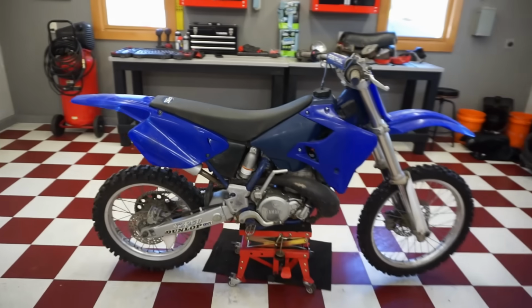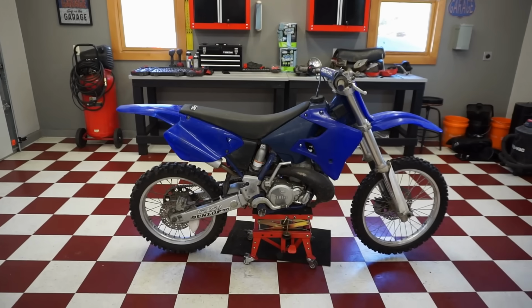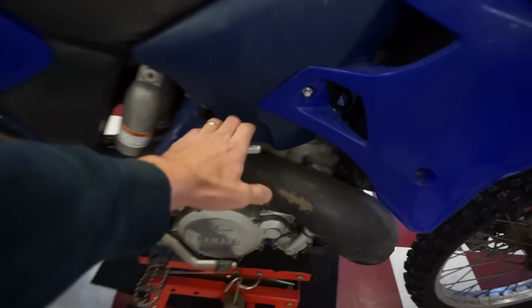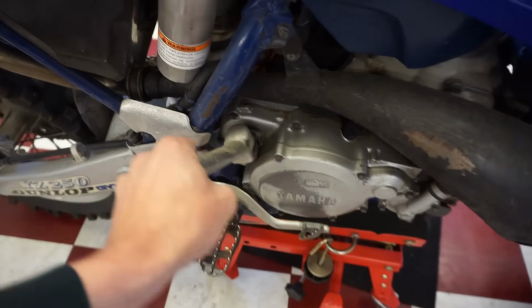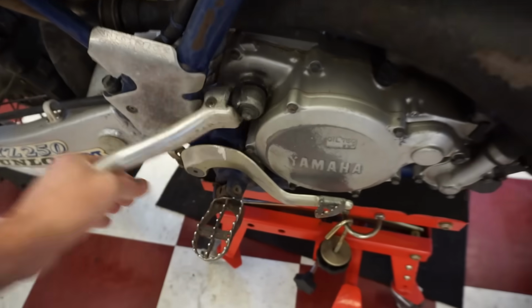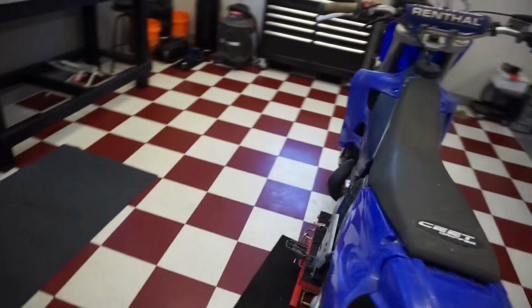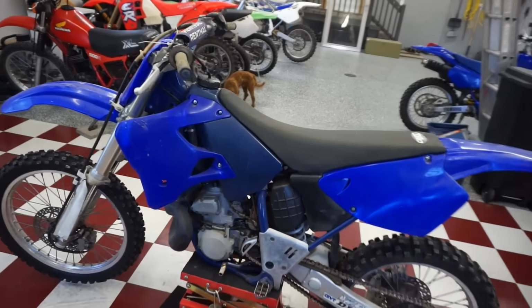Cool. So, like I said again, this bike does not run, so we're going to go through the procedure of trying to get it to run, and hopefully it does. I didn't even kick this thing over yet. Let's just see. Oh yeah, she's got compression. Sounds smooth in there. Sounds really smooth. So this one might be an easy one. I hope it is. That would be an amazing deal if it was.